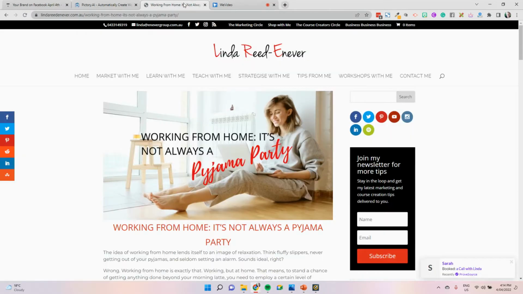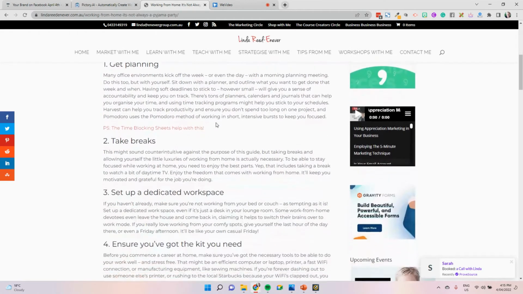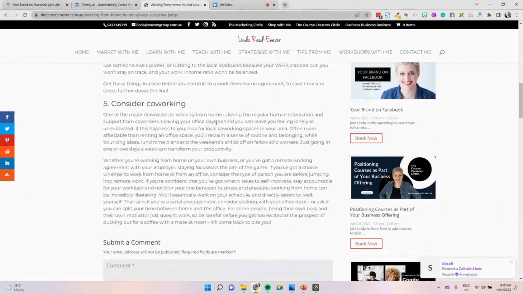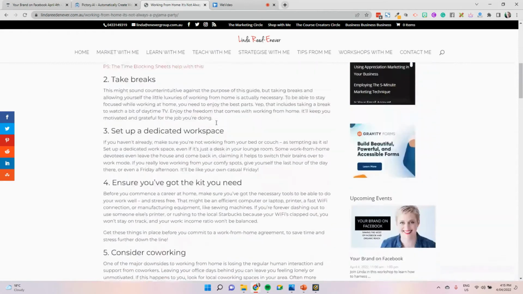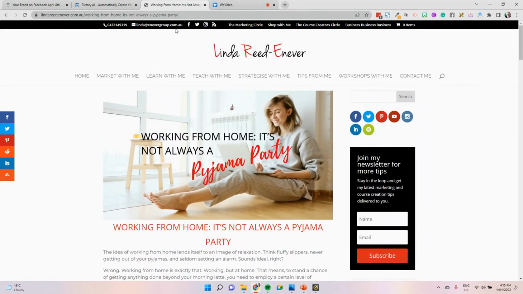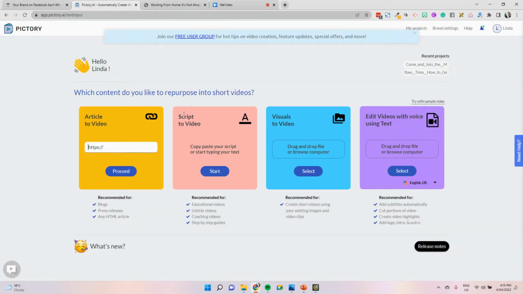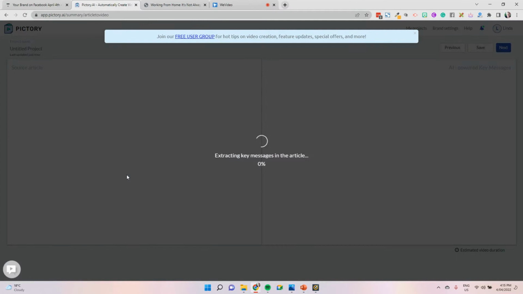But you've written that blog. That blog has got amazing content in it. And if it's one like this that's got 3 or 4 different tips in it, or 5 different tips in this case, it's got a chance that it could translate very well into video as well. So we're going to copy our URL over here from the browser and we're going to head to Pictory and we're going to paste it in. It's that simple. One click in and we got started.